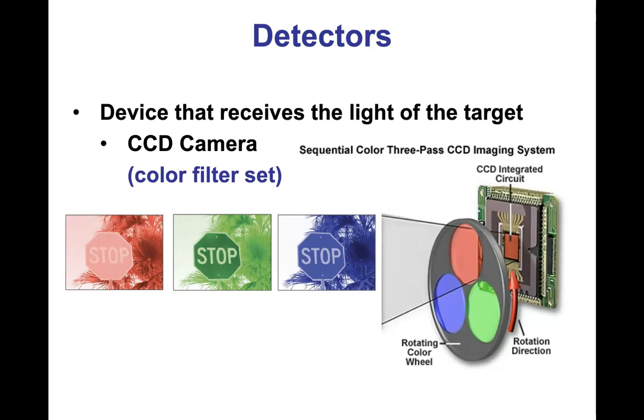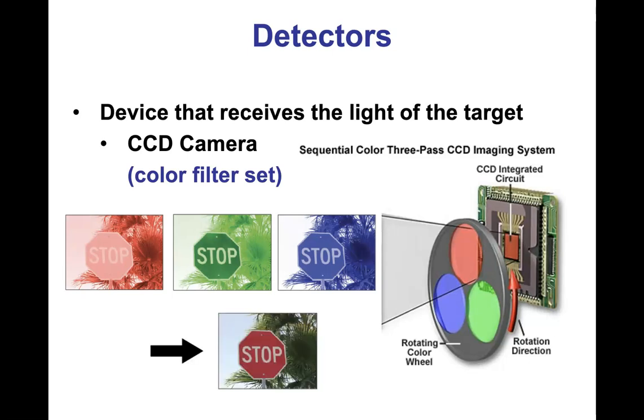So then I stack those 3 photos on top of each other. I layer those 3 images together, and what I get is a map of, okay, it's brighter in the red over here, brighter in the green over here, brighter in the blue over here. Now I've created an image that looks true to the human eye.